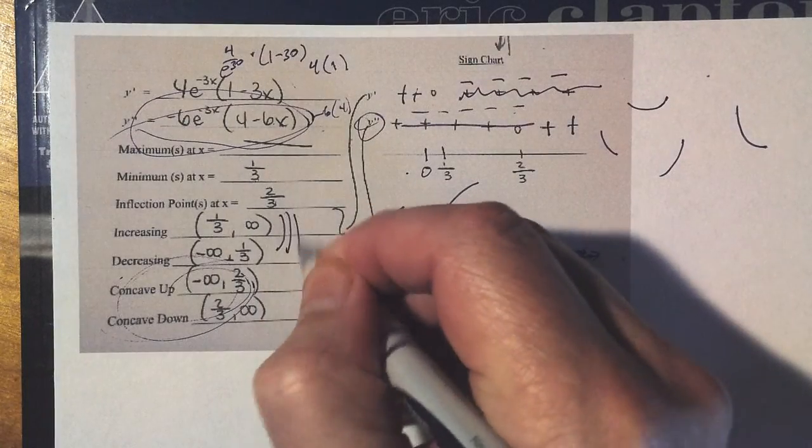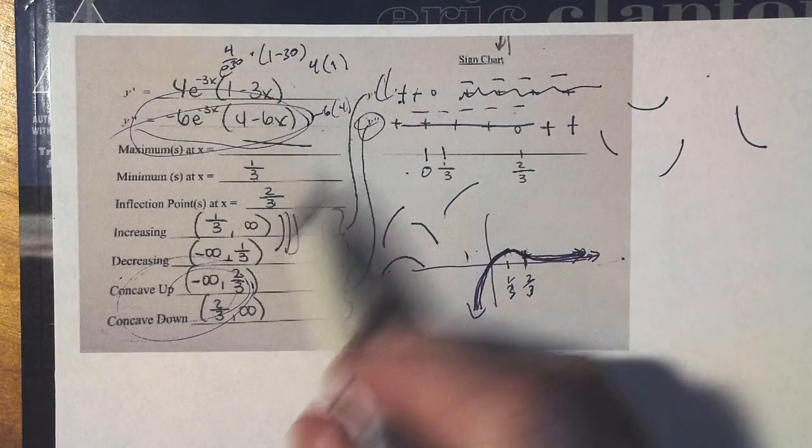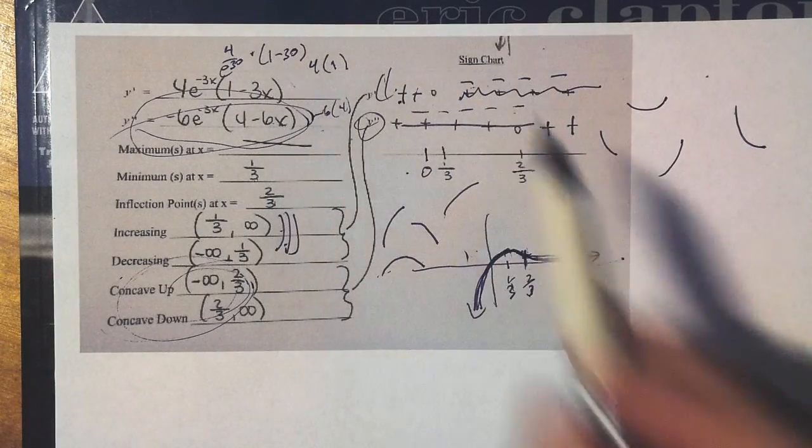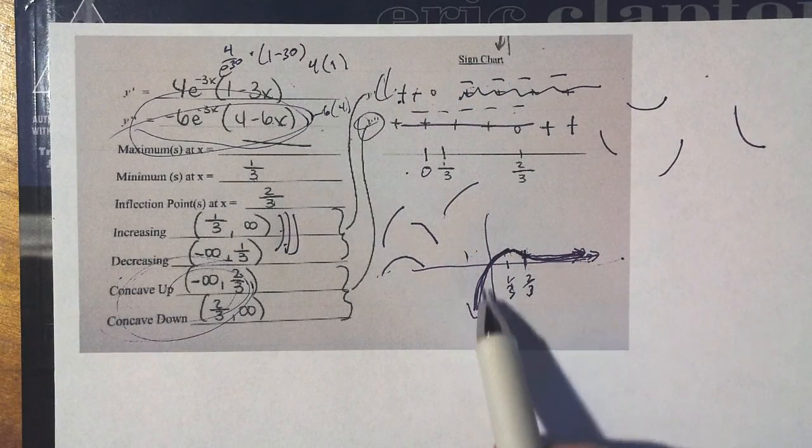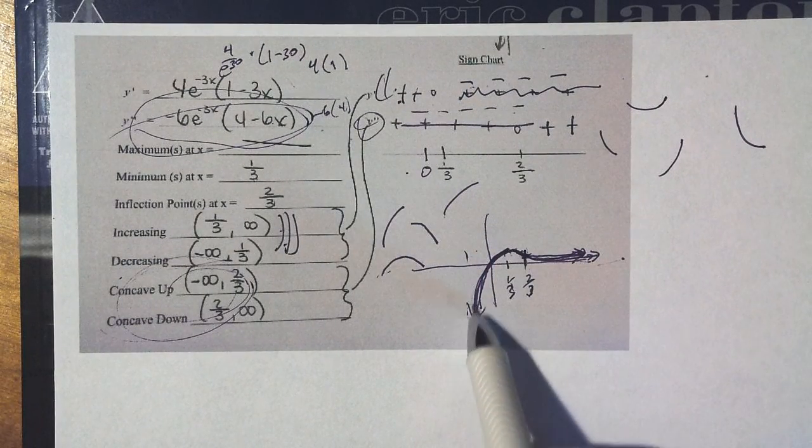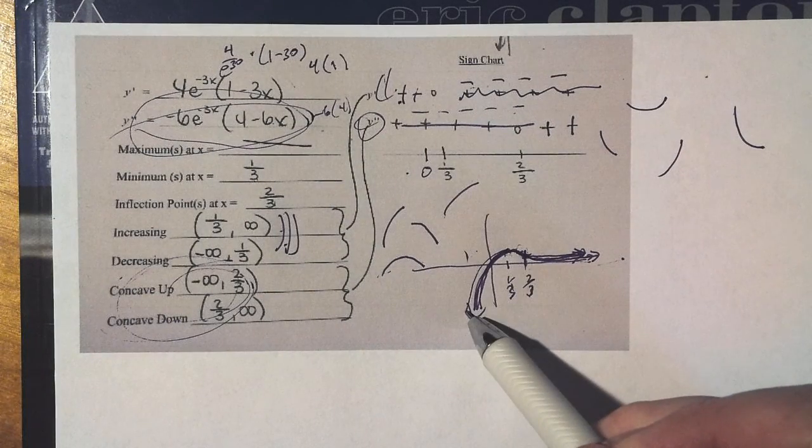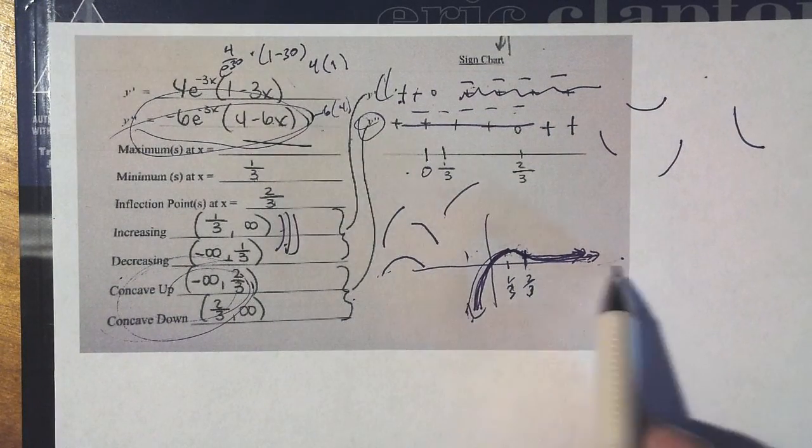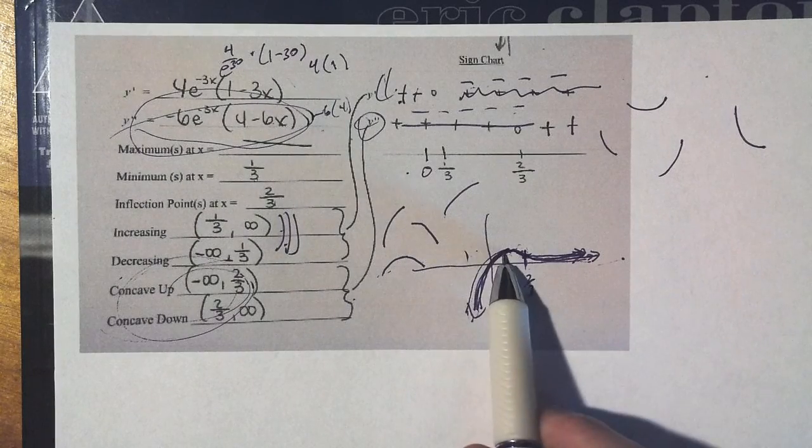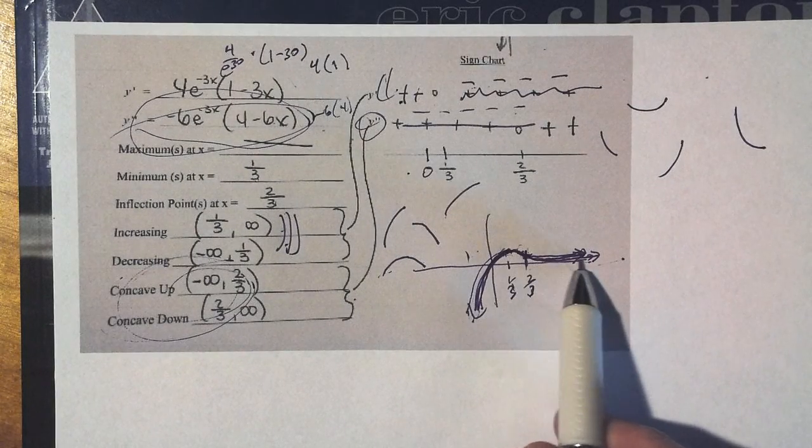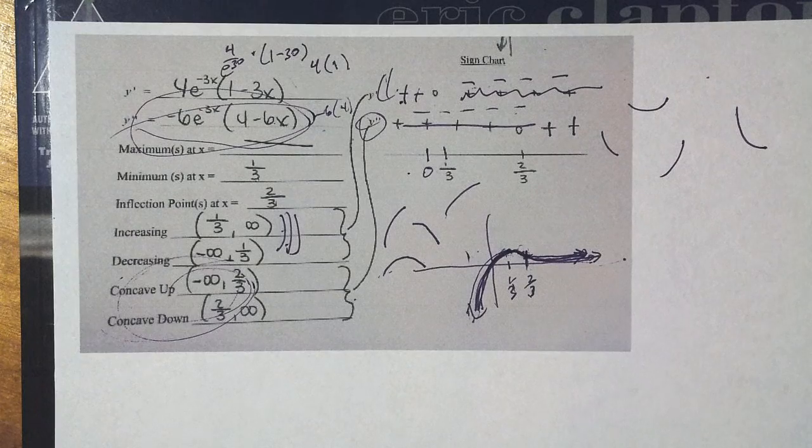Likewise, first derivative, increasing, decreasing, it's going down. Look, the graph's going down here, up here. As we come left to right, it's going up. And the common mistake people make is, oh, it's going down as we go to the left. Well, what it's doing as we're coming in from the left, it's going up. This is positive slope till here, then negative slope after there.